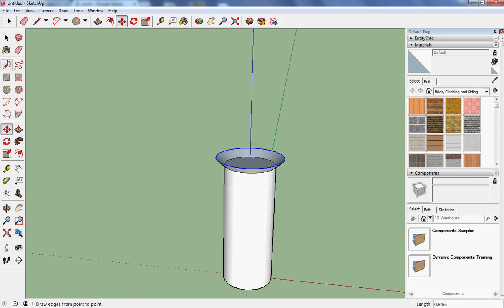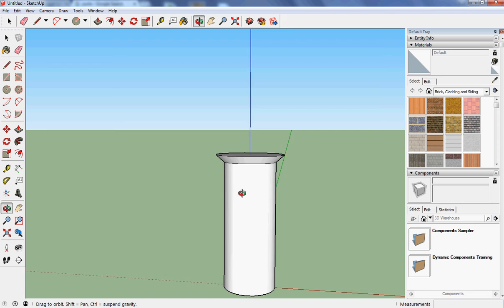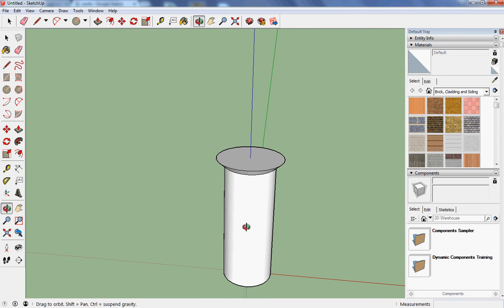The way you do that is by adding a line. The adding or the removing of lines is sometimes called healing the surface, making the surface how you want. So if I draw a line from the edge to another edge, it makes that into a flat surface, and then I can actually delete that line. Okay, so now on top of my tower I've got like a little platform that I can use. Now next I want to make another circle.